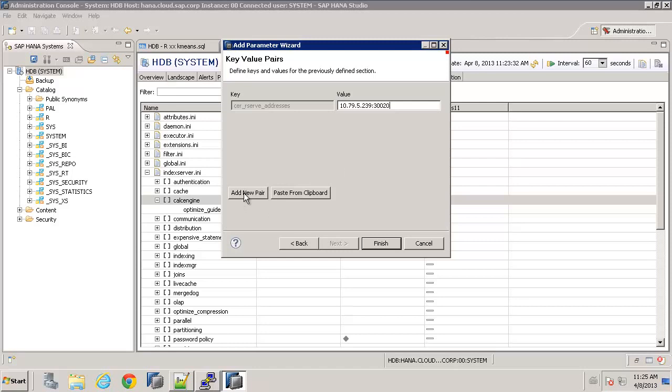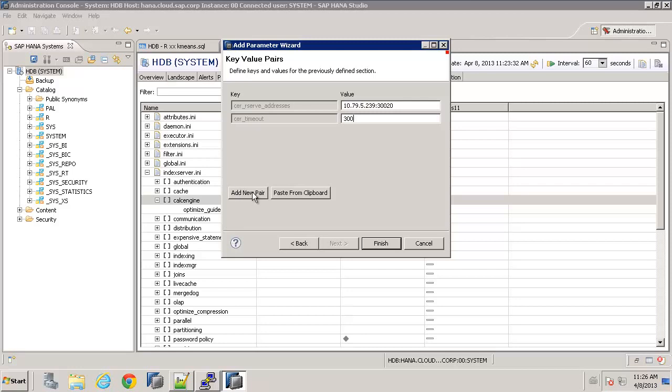What we now need to do is add the second key value pair, and this one we're going to call cer_timeout. This is where you specify in seconds how long you want a specific R request to run before it times out. Now 300 seconds is our recommended default, which is 5 minutes. However, if you have tasks you think may run longer than 5 minutes, then you would need to increase this number.